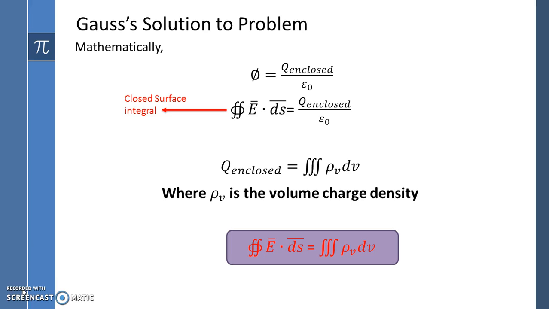The charge is enclosed inside a volume. Hence, we can write the total charge inside the volume as volume integral rho v dv, where rho v is nothing but the volume charge density. Hence, equating both sides gives us closed surface integral E bar dot ds bar is equal to the volume integral rho v dv.